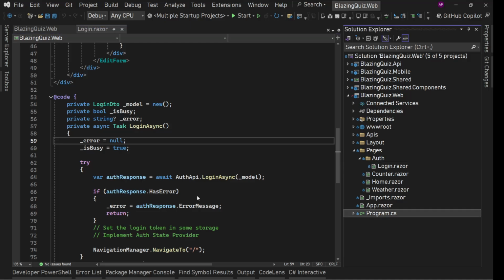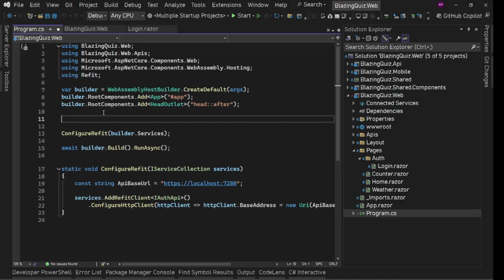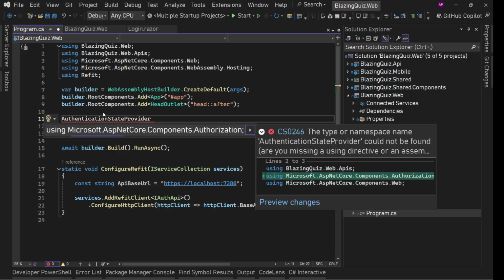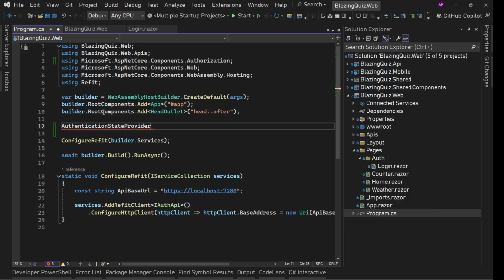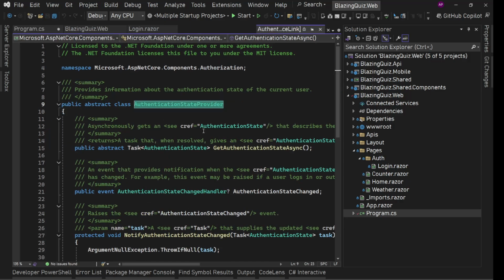So that package gives us one class, that is AuthenticationStateProvider. This comes from Microsoft ASP.NET Core Components Authorization. This is the main class which will provide authentication authorization functionality to our Blazor WebAssembly application. And this is an abstract class. In order to use any abstract class, we need to derive from this class and provide a body for the abstract methods. So we have this one abstract method here, this event, and all these things. I have already talked about this in detail in that video.